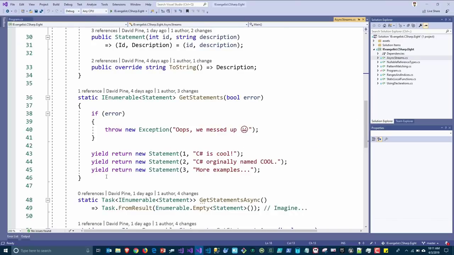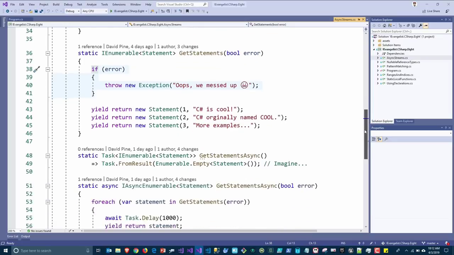If you're familiar with C#, you're familiar with the notion of deferred execution. So with C# for a long time, since LINQ and whatnot, we had this notion of IEnumerable returning types. And if you use the special keyword yield within that, it's not going to actually execute. You're basically marking that method as deferred execution. So if this method was to come in and I say true to throw an error, and we invoke that method, nothing will actually happen. It won't happen until you materialize that IEnumerable, right? If you say .ToArray or .ToList or you foreach it, that's the only time that exception will actually be thrown.